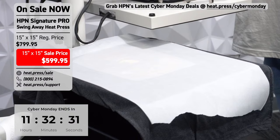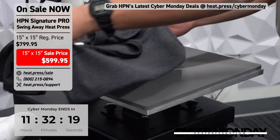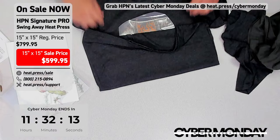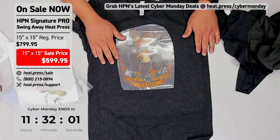Fet Fun says, do you show some rip software tricks? Okay, that's a great question, and I'll answer that right now. So here we go. Now on the press, I am just going to remove it. I'm not gonna peel. Remember, this is a cold peel. So I'm just gonna carefully take this over to our demo station where I'm gonna keep answering questions about white toner. Okay, so right here, here we go. This is my shirt. It's very hot right now. So really quick, going back to that question, do you show some rip software tricks? I do, not today, because I don't have my computer set up here.